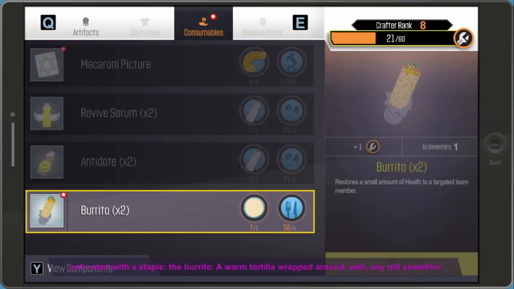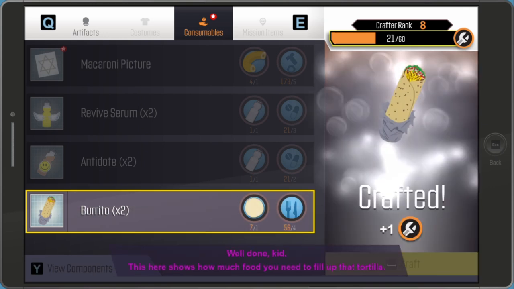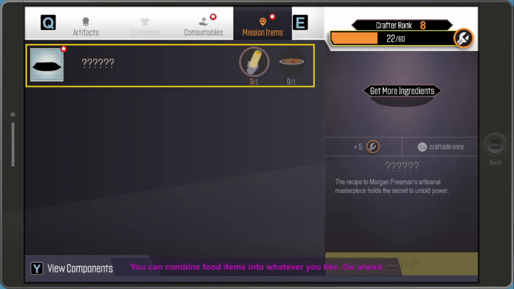Let's start with a staple, the burrito. A warm tortilla wrapped around, well, any old something. Here, I'll give you what you need to get started. Now that you've got your first taste of crafting, let's dig in. You can combine food items into whatever you like. Go ahead. See what happens if you combine a burrito and an enchilada.